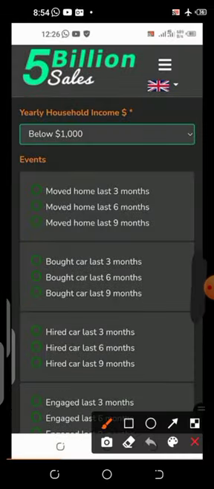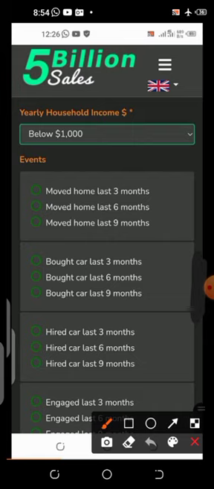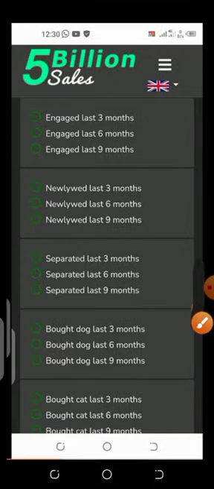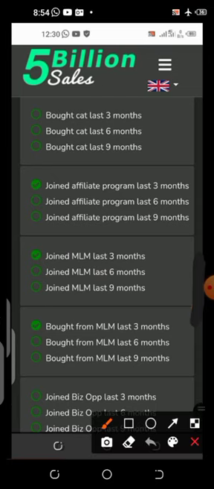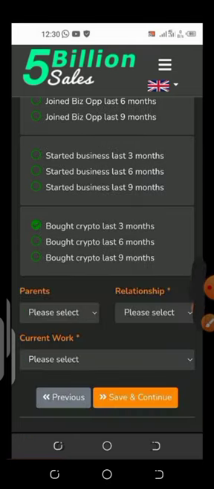Okay, now having done that, you also mark the ones that correspond. Say, moved home in the last 3 months. Did you move your home in the last 3 months? If not, don't check it. Look at the information that is correct, then you check only the ones that are correct. It's not a must to fill everything. Scroll down and fill all the forms. Scroll down, check. As you can see here, this one was checked once. So check only the ones that relate to you. You must not check everything. So scroll down and fill as much as you can according to how it relates to you.